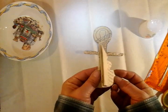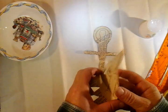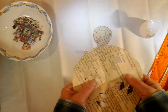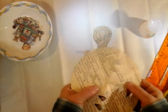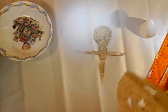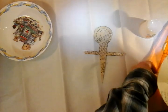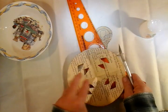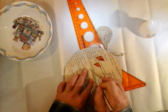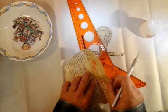So cut it out, open up. So we've got some holes going on, unfold, and then with my craft knife, you need to cut around about 2 inches down the centre. Actually, as I haven't got a craft mat to hand, and I don't want to cut into my tissue. There we go.